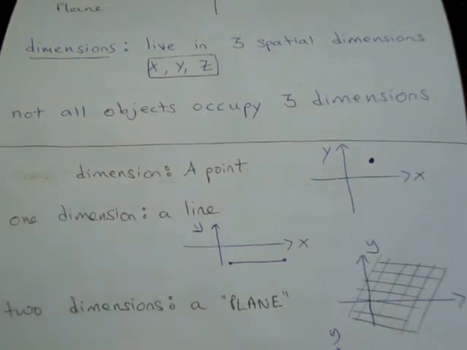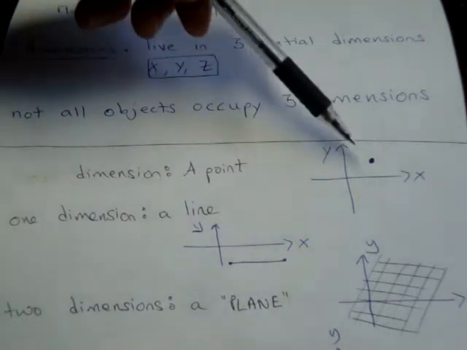So a point. How many dimensions does a point have? Well, that's a strange one. I'm not really going to go into a lot of detail, because you could say it's actually a three-dimensional object. But in general, a point is defined as something having zero dimensions. Now, you might ask, how do you give the coordinates for a point? It has to live in space somewhere, but I won't go into that. For a basic definition, a point lives in space somewhere, but has zero dimensions. It's tiny.